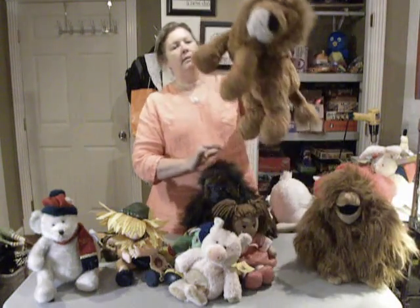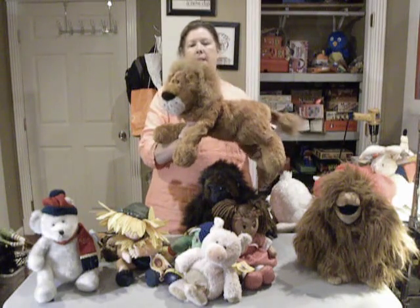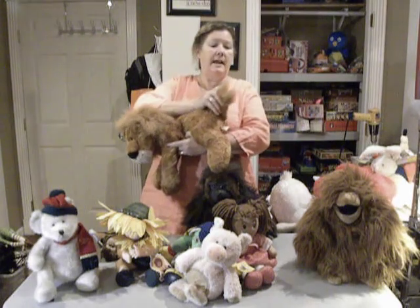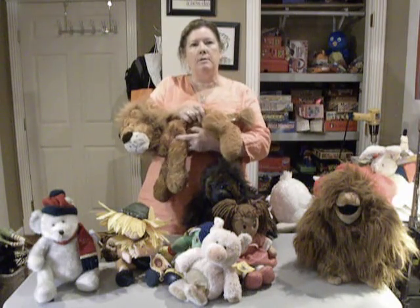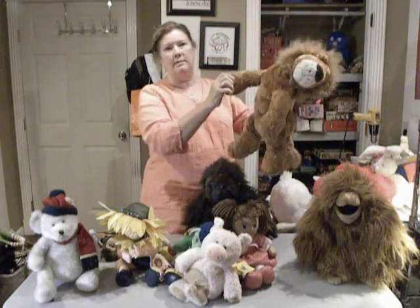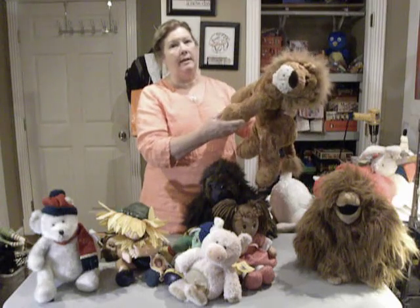Another one — this is my favorite brand. He's a Gund, and he's very large. He'll probably bring a pretty good resale value on Amazon. He's got funky fur in his mane and he's got his tail — he looks good. You always want to look and make sure that there's no little holes in the seams, that all the seams are nice and tight, and that you look for marker. Sometimes kids put marker on an animal and I haven't found a way to get that out.